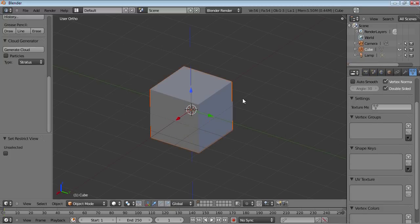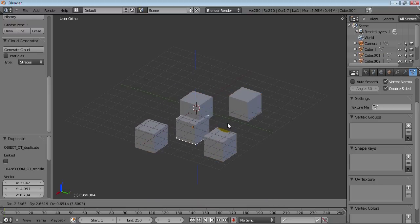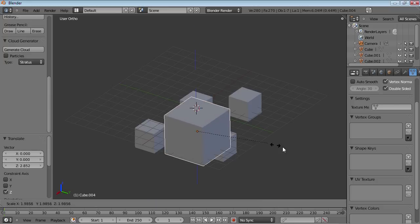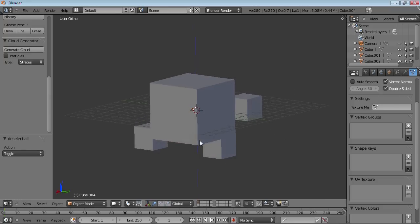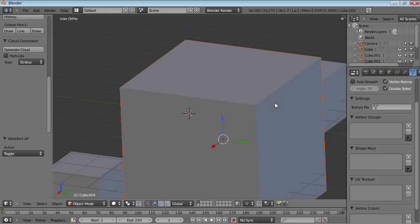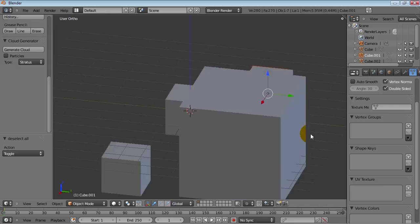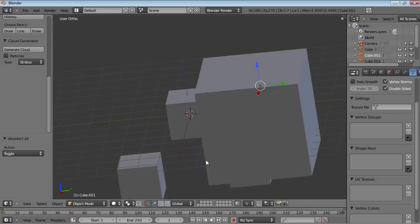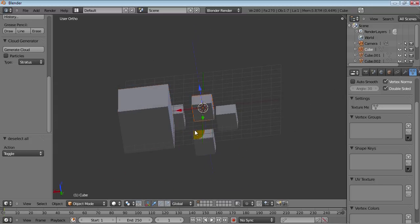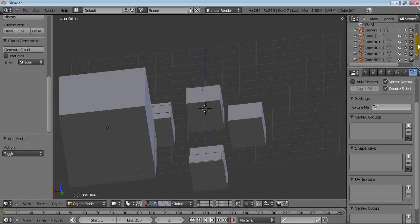Say you have a bunch of cubes, like this, and this one is over here, and it's just in the way, and you absolutely have to work from this angle. Well, if you have to hide all the cubes, you could just select all these cubes and then hide them by hand. But you can also go into the outliner.